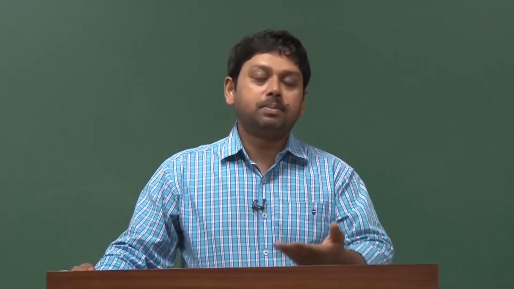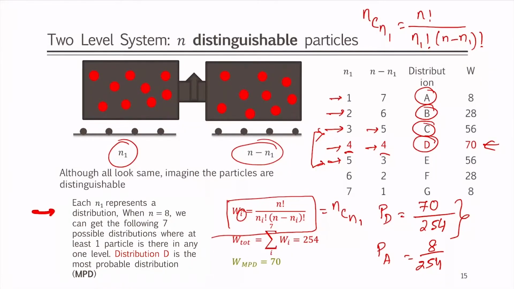And we will see that it is so important that it will immediately explain physical phenomena that we observe all the time, and we have no way to explain them without using these particular statistics, the concept of probabilities or the concept of microstates. Again, when I am talking about W, they are nothing but microstates. So, this particular distribution has 70 microstates, this particular distribution has 8 microstates, and automatically from that you know that the entropy of D will be more than the entropy of A or any other for that matter.